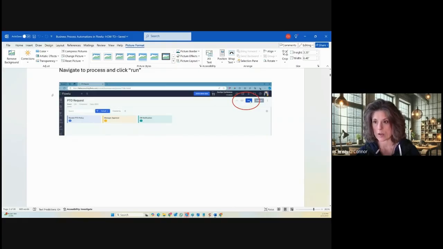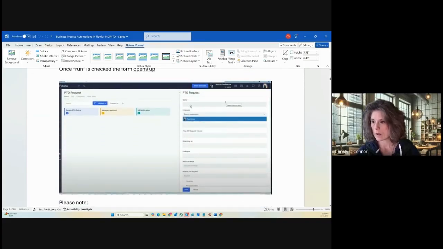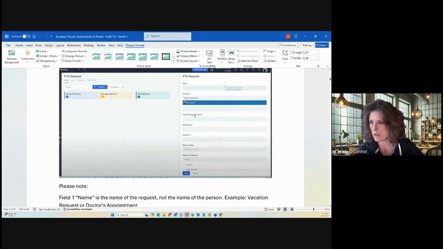So this just happens to be our system. You click run, and then it opens up this form. You have to fill it out. I'm an employee and I want paid time off. So, okay, I got to go to this policy button. This is what I want. Just like ordering pizza, but I'm requesting time off. I'm going to say Christy wants time off. My employee, I'll select who I am, how much time I requested, when it starts, when it ends, and when I'm going to return to work, and the reason. Now this continues. You can scroll down. There's reasons and additional things, and then I hit save.